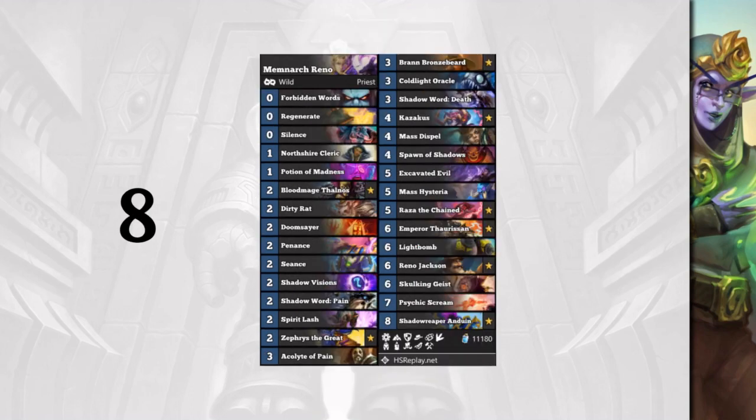At number 8, we have Memnarch's Reno Priest. Memnarch is one of the innovators of Reno Priest in the wild scene, and this specific list isn't all in on the Spawner Shadows OTK, it's kind of scaled back on that to give it a better chance against some of the more popular, powerful decks such as Snip Snap Warlock. Zephyrus the Great is one card that can really help in that matchup. Mass Dispel can also really help. It's also got some mill potential with Bran and Coldlight Oracle. Just an all-around solid build, probably the best build of Reno Priest that's available out there.